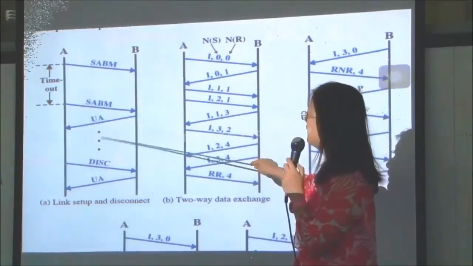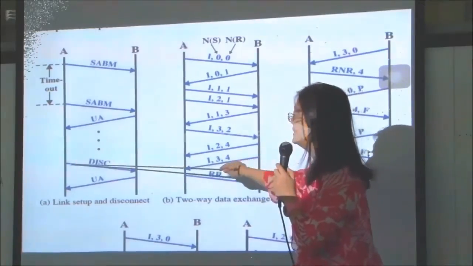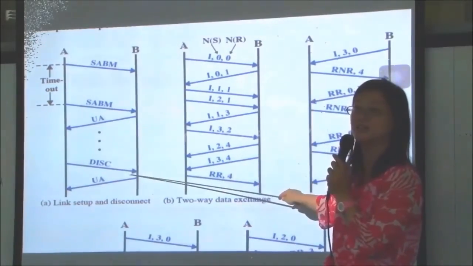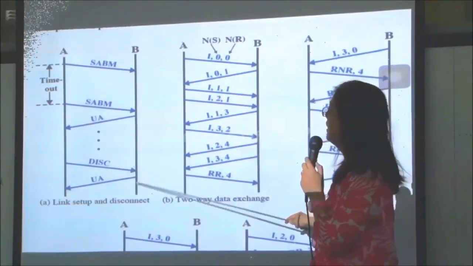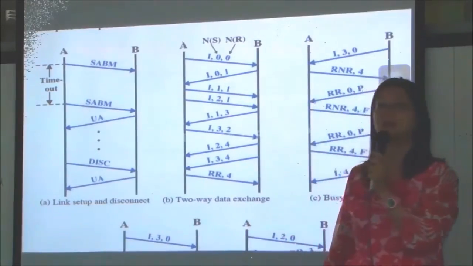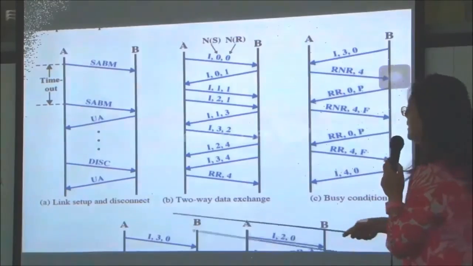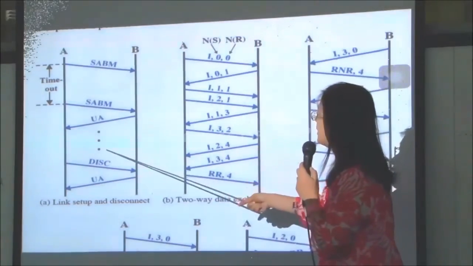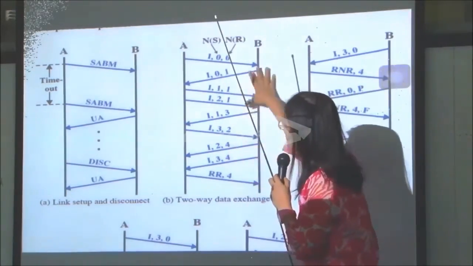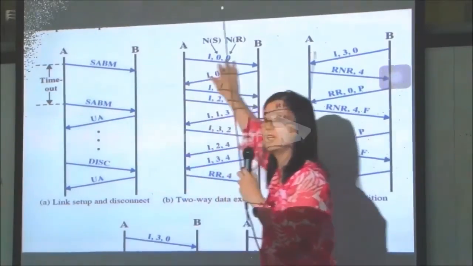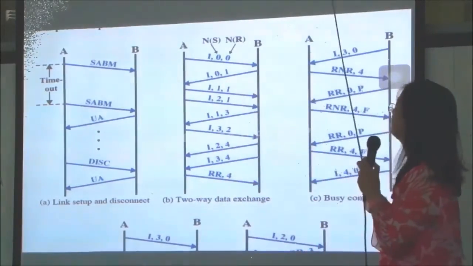So they can send the I frames here, and after finishing, they send disconnect. So A wants to disconnect, A sends disconnect. B sends an unnumbered acknowledgement to accept the disconnection. Okay, so that's finished. Okay, and the dot here is actually like this thing inside the dot. Okay, this is the data transfer.